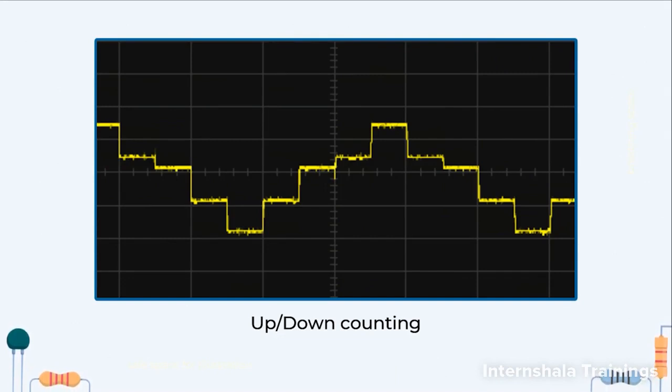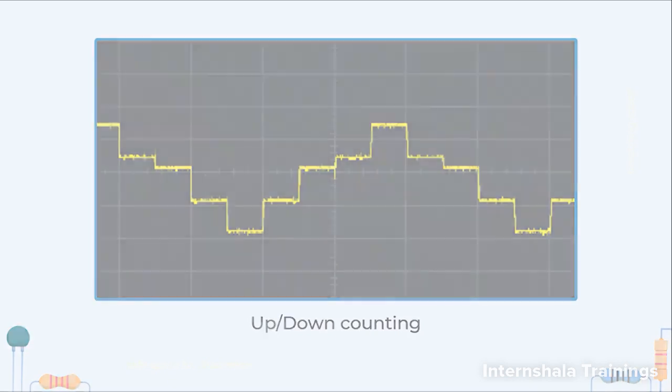And it is not necessary that we have to start the counting up or down only at the first or last count. If we are at 10, we are moving up, we can start going down. And after 10, 9 will come. Then we are going down, 9, 8, 7, 6, 5. And then we can start moving up, 5, 6, 7, 8, 9, 10. So everything can be done in these type of counters.